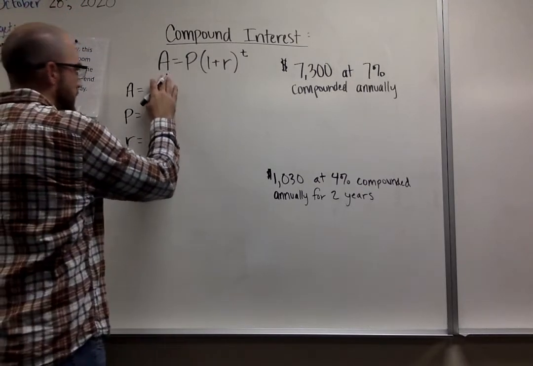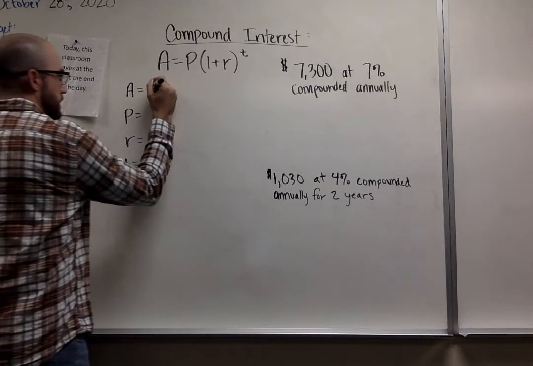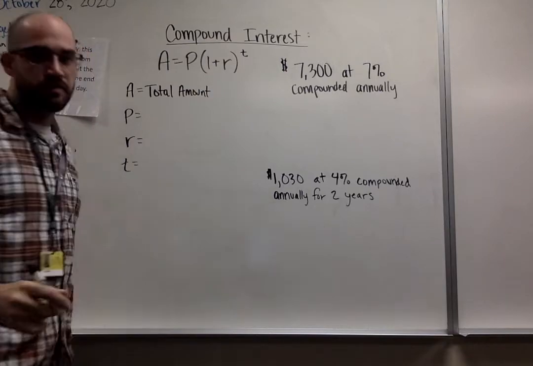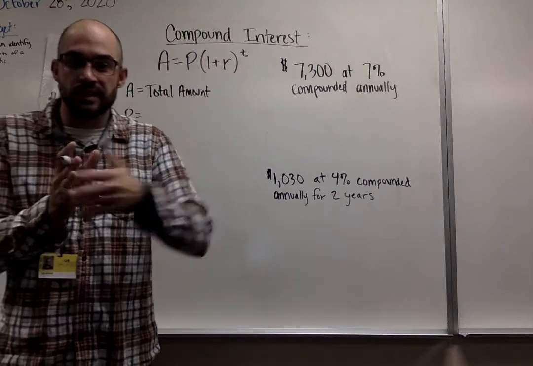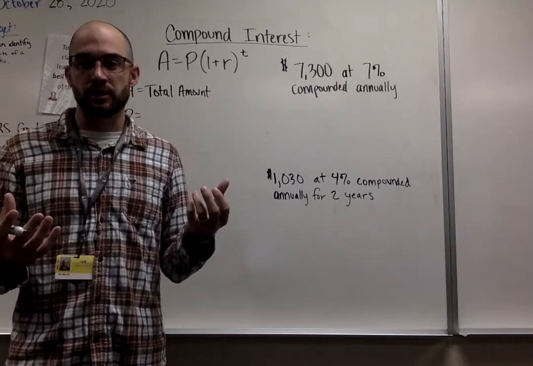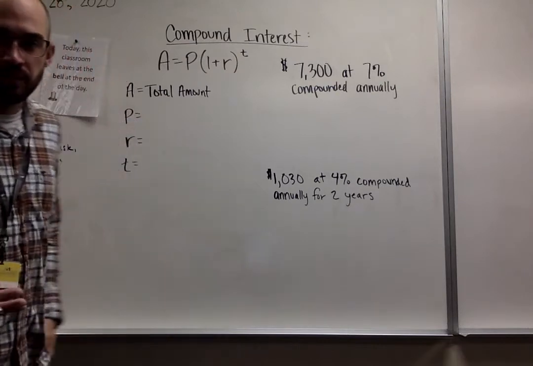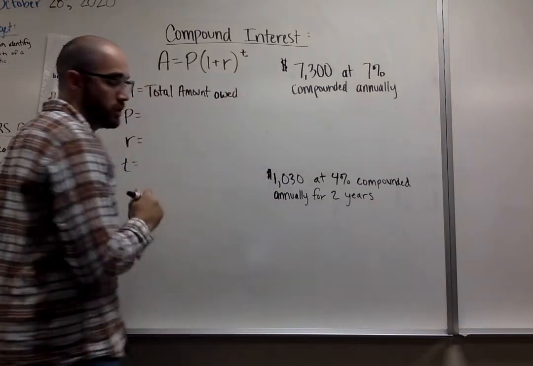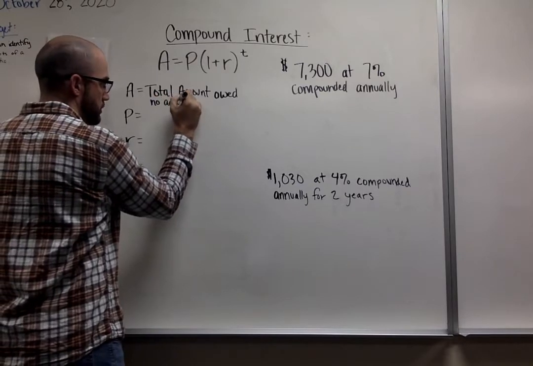So the first thing is our A. Our A is essentially the total amount of the loan. So this is our total amount. The nice part about this total amount owed is it's never going to have to be added on to something. This is giving you the entire thing. When we did simple interest, you found just the interest, and then you might have to add it back to the original. For this one, it's the total amount, so you don't have to add anything back at the end. It's really, really nice, okay? So this is the total amount owed at the end of the loan, okay? No adding to the initial needed.